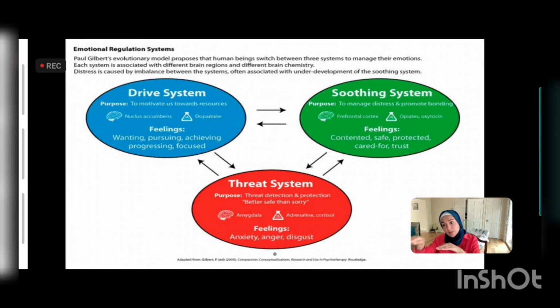So the drive system is fine when everything's going along and you're passing all your exams and you're getting all your competencies and all your opportunities. But when a threat kicks in, for example, a complaint, a conflict, an issue at work, negative feedback, your threat system can often be exaggerated. And if your soothing system is not developed well, then you will result in burnout, low morale. So being aware of the 3 systems, and of how much time you put into each one and how you balance the 3, will help your emotional regulation. So can we go into the next slide? Because I'm going to now tell you how to do that.